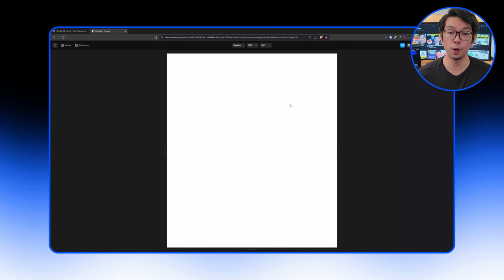Framer feels different from traditional website builders because it is design first. Instead of pushing you into rigid templates, it gives you a lot of visual freedom. There is a small learning curve here at the beginning, but the trade-off is that you get much more control, and it starts to feel less like a website builder and more like a professional design tool that also happens to publish websites.